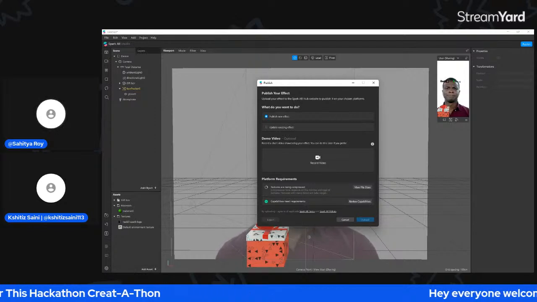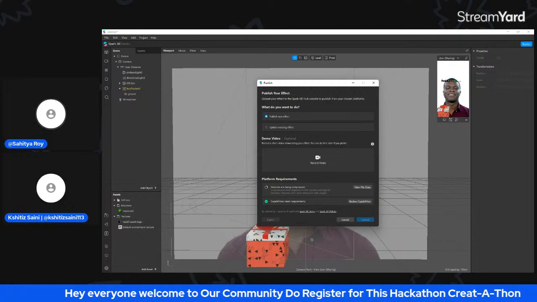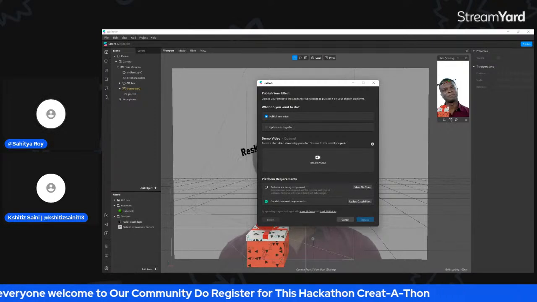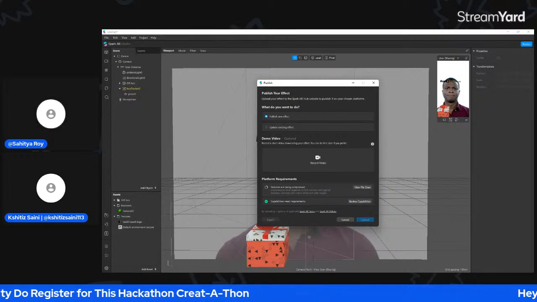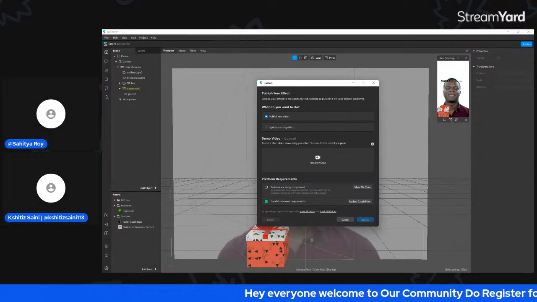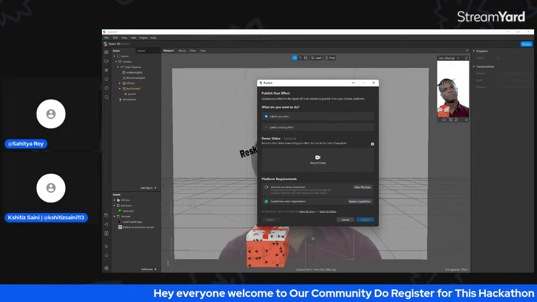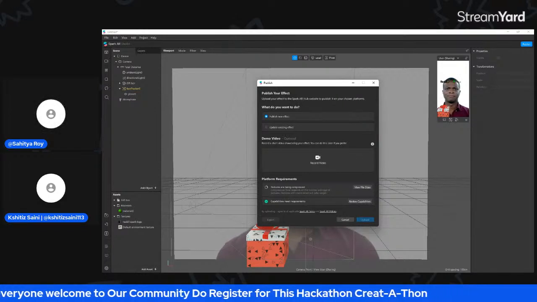Hey everyone, I will send a link in the chat box. You click on the registration link and you can see the dashboard after registration. Here you can see the submission link and many more things, and you have to fill up all the details, and the registration and submission will start. That's the procedure. And if you have any kind of problem, then feel free to contact us via our Discord channel. We will solve your problem.